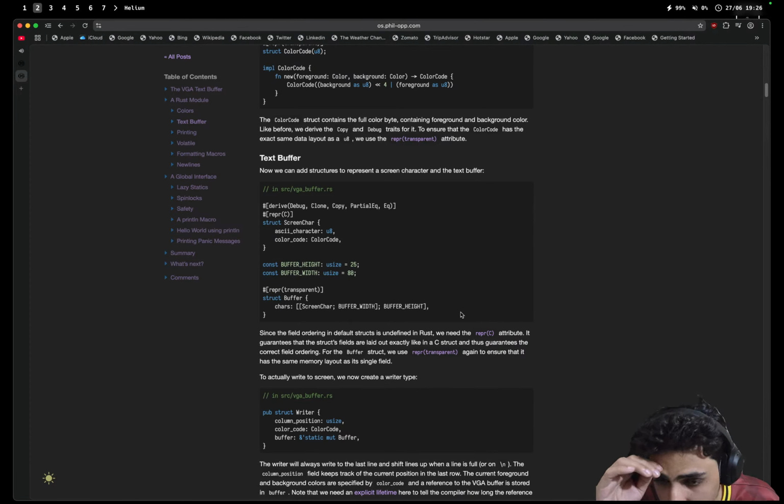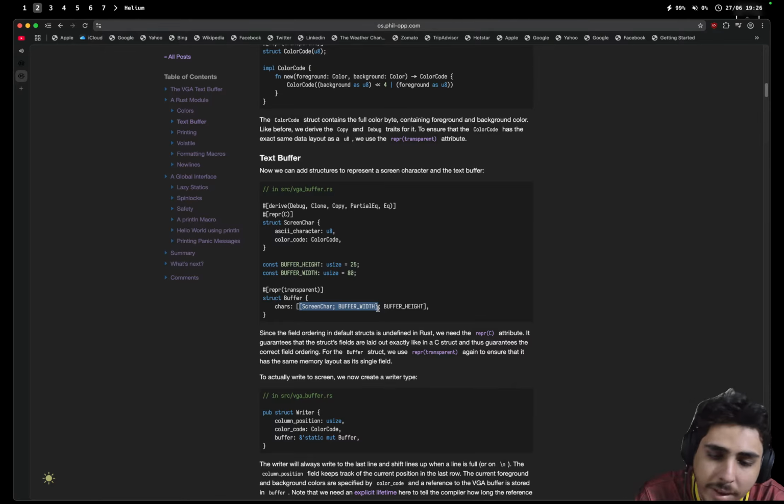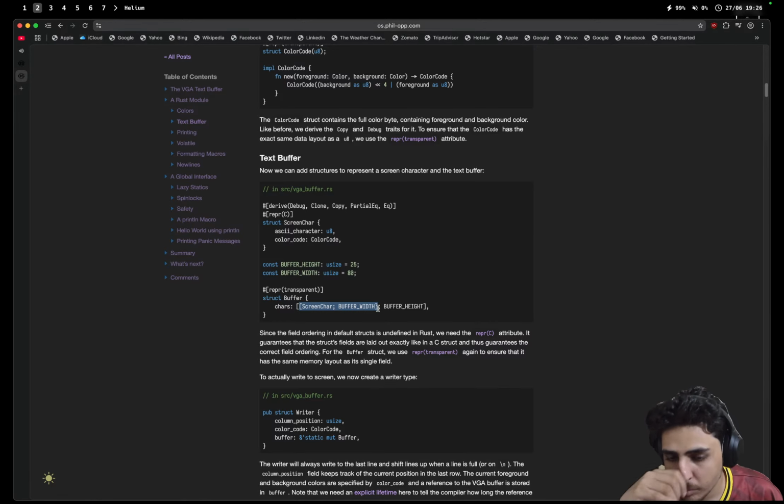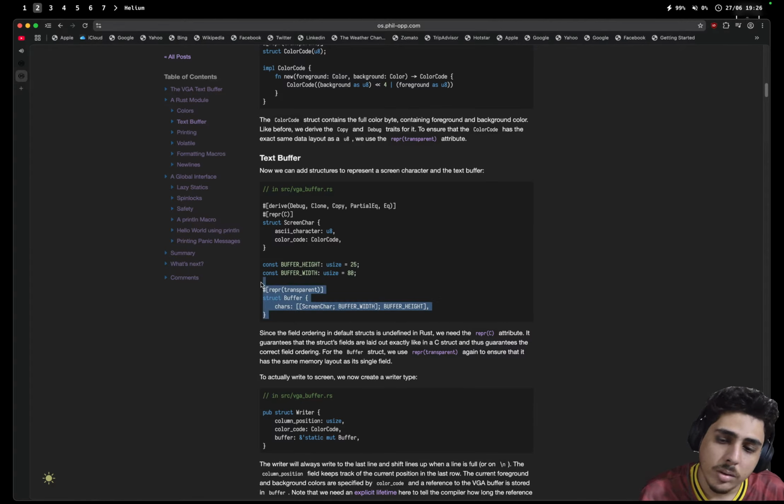What is this syntax? It's a 2D array where we have the screen character, the buffer width, buffer height. So we start at the beginning, right? So the first character, instead of 0 0, we are putting as buffer width and buffer height, which would be like the bottom right corner, I'm guessing. Cool. So this is fine.